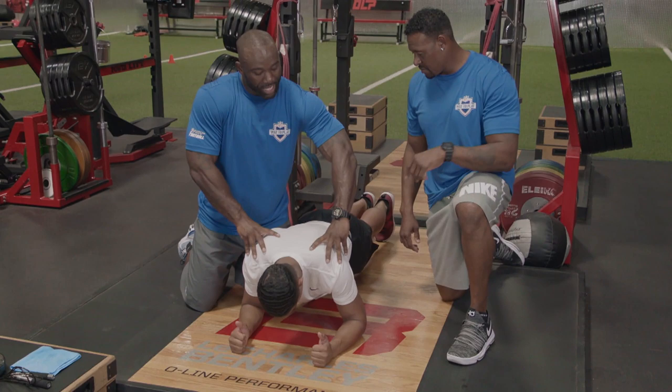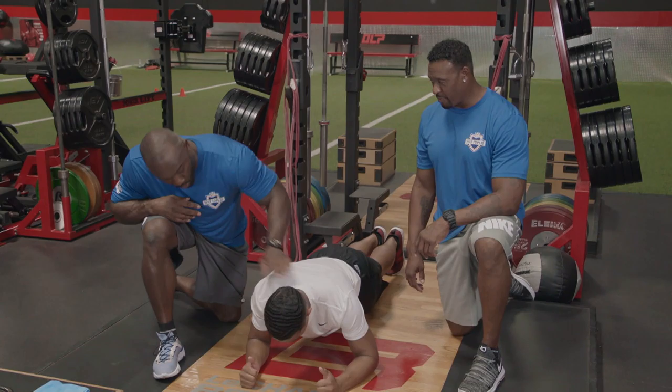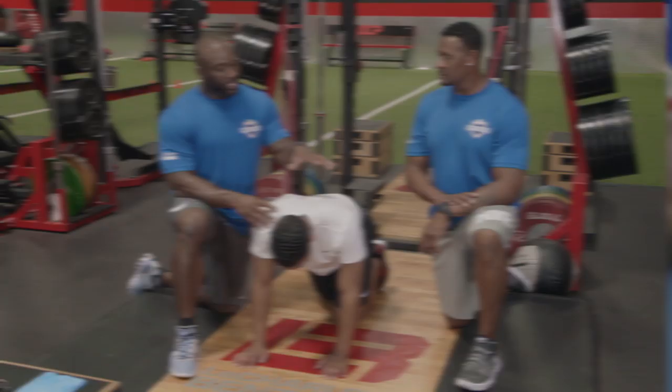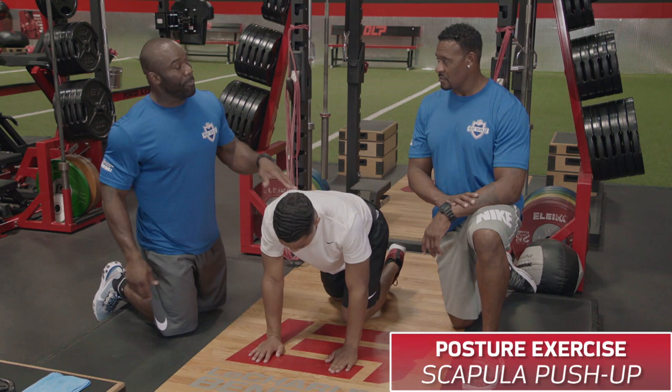Gotcha. Nice and clean. So we keep the core tight, the glutes tight, hamstrings working, the calves are working, the quads are working, and the neck's working, right, and it's burning right now. We gotta build more scapula stability and mobility. So what we're gonna focus on right now is just the basic scapula push-up.